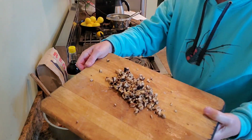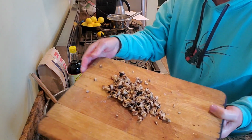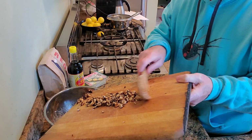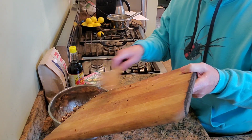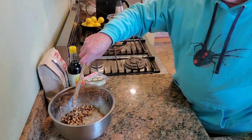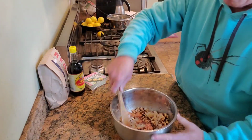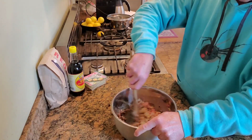All right, I took the shiitake mushrooms and I slivered them, and then I cut them into fine bits. I saved you the noise of all of that. So in we go with the shrimp that we put in. I cut up the shrimp really well. And all we have to do now is mix this filling all together. And we just cover it.